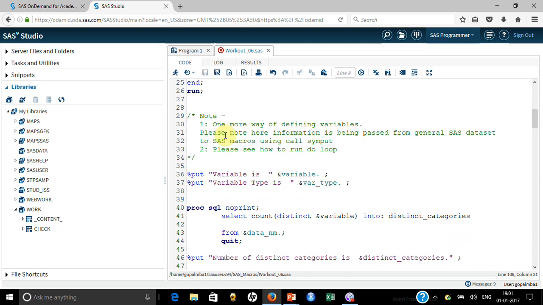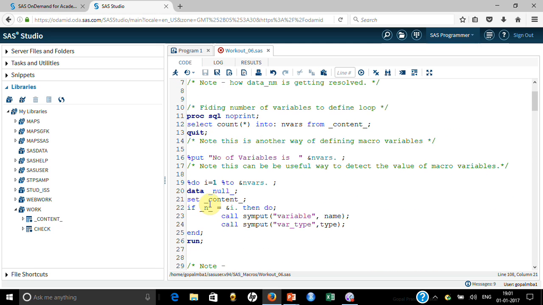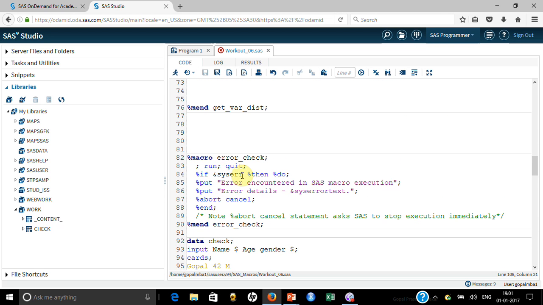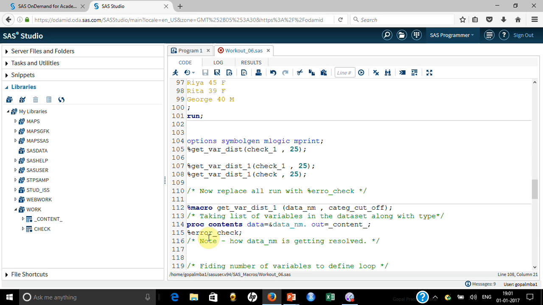It will just simply look at here, this percentage error will lead to 0, so it won't execute anything. It will just put run or quit in lieu of percentage error check when the data exists. Let me show it to you.